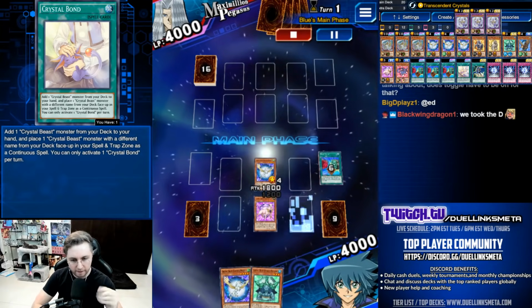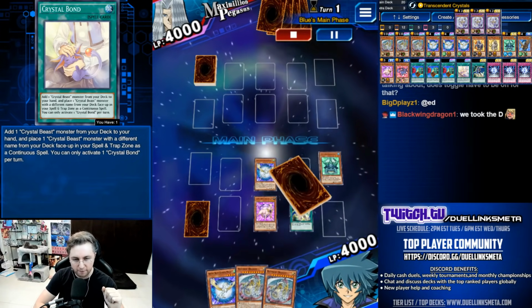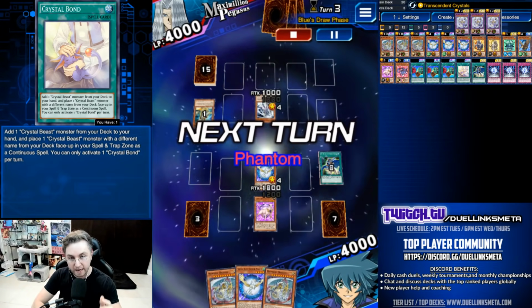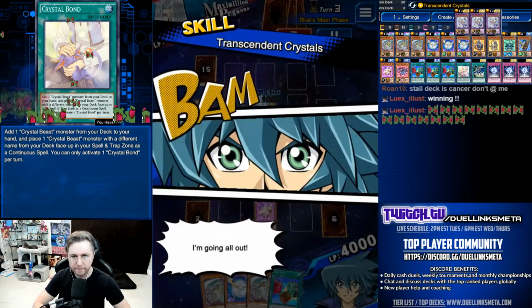Drool, drool. Double Rainbow Dragon coming next turn. Unfortunately, we drew all those cards and we did not draw Regeki. We just have to hope he doesn't OTK us. That's it.